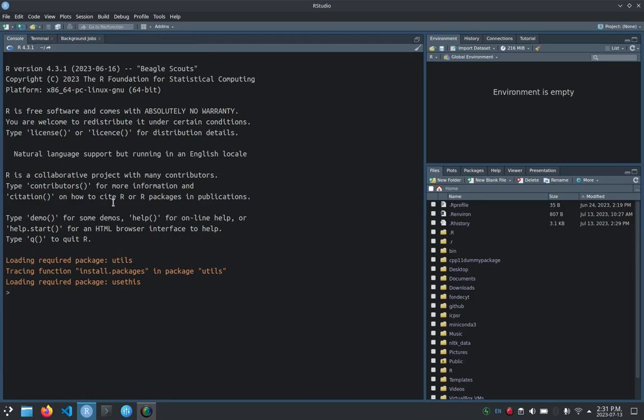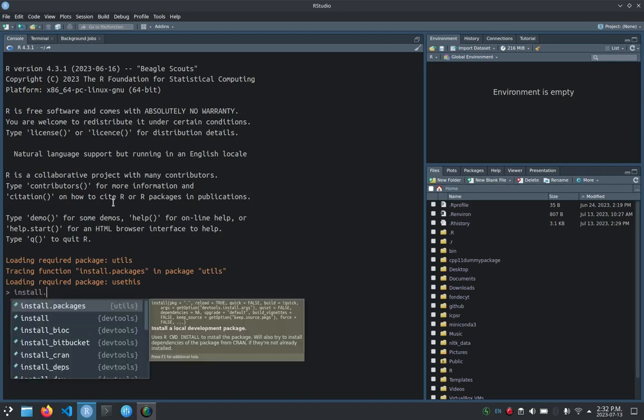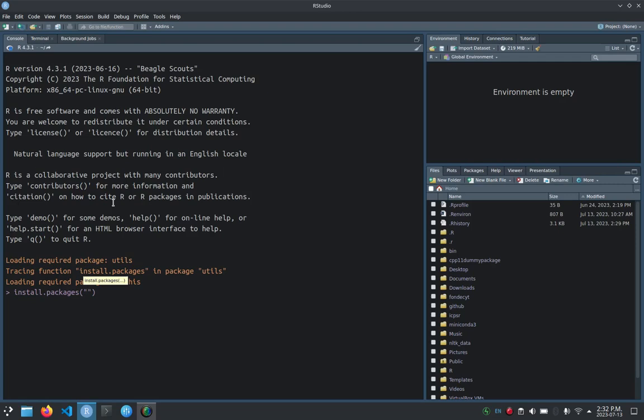In this part, I will explain how to install external packages, which we haven't done at this point, to be able to access both data and functions that will ease our workflow. I will start by using the install.packages function, and in quotes I will type tradestatistics. This is a package that I created a while ago to access a website that contains international trade data.